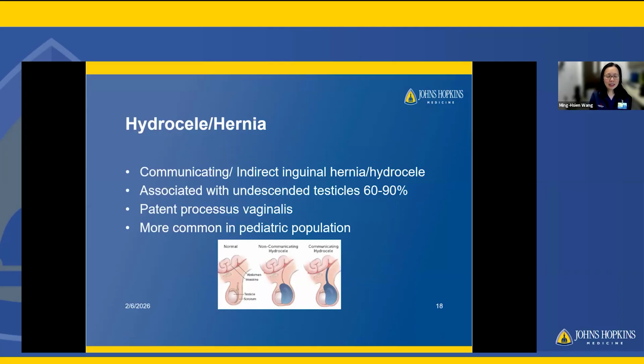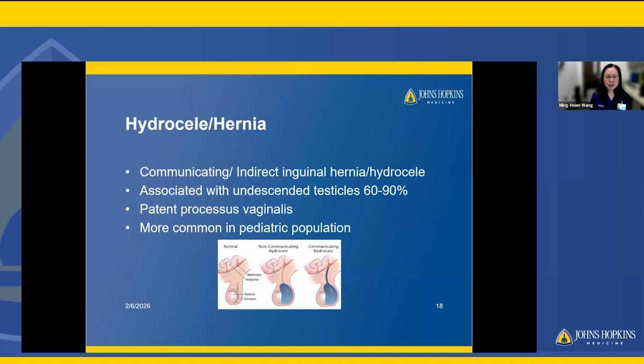So, usually in little children, and not your teenagers who go weightlifting and then something popped open, like a hernia with bowel and fat in the scrotum. So, with little kids, or if they had a history of undescended testicle, where the testicle was stuck in the groin, they can have this indirect communicating hydrocele, or if there's some fat stuck in the groin, then we call it indirect inguinal hernia. So the pathology is all the same. It's because you have that communication.